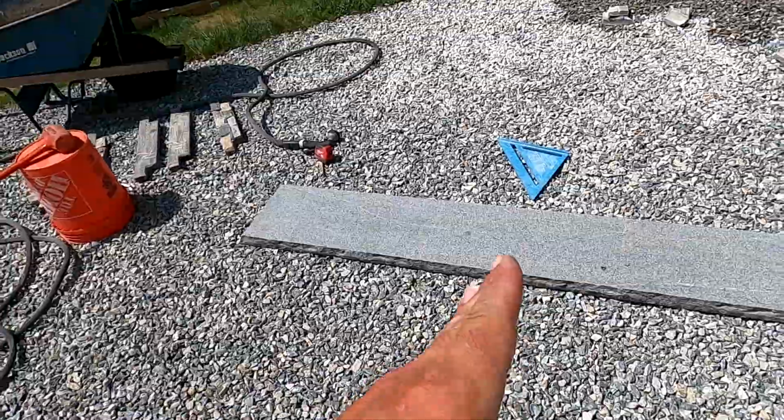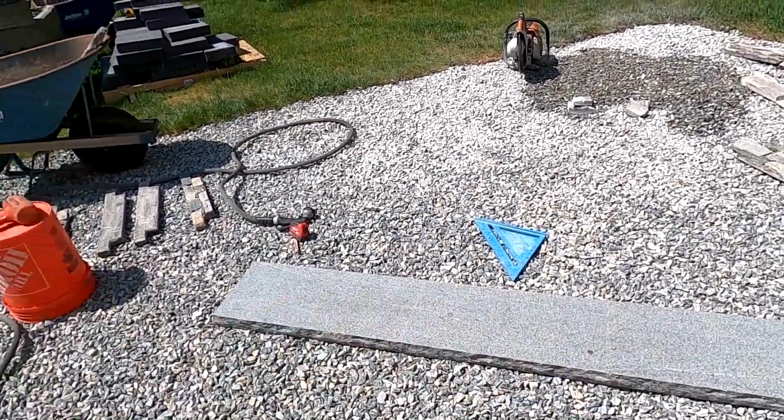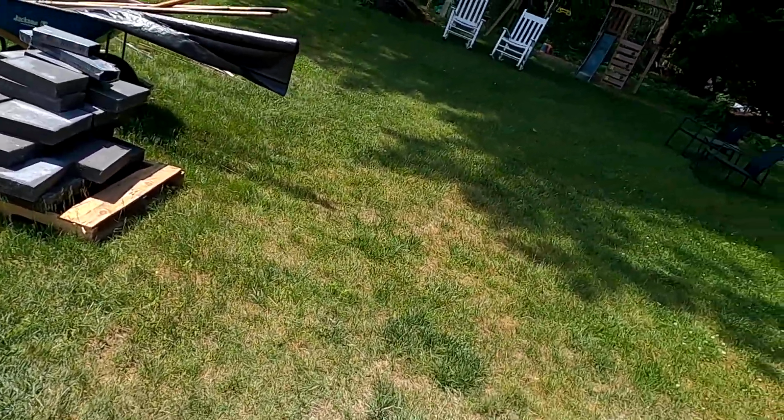This is a 6-foot tread, but what I'm gonna do is cut it in half. I'm gonna make 2 3-foot pieces, and that's what we're gonna cut our strips from in rock face. The benefit of doing that is the piece is not as long and it's less likely to crack when you're using your hammer and your chisel. And there's our half mark. Let's cut it. I need some water on this one, Benny.